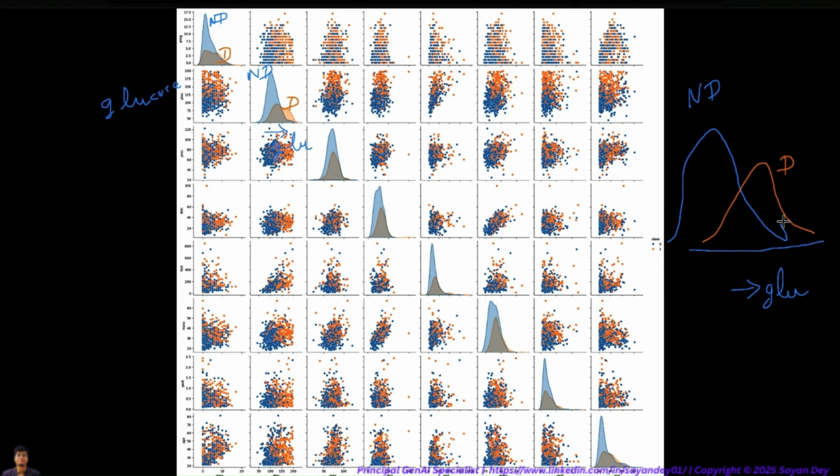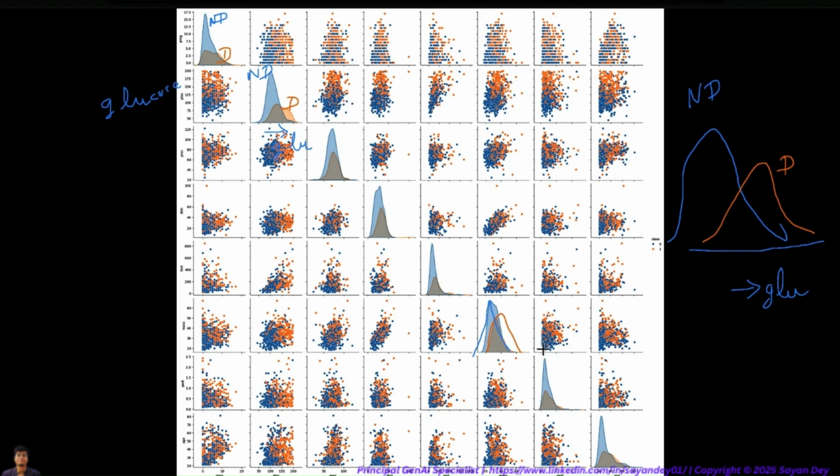Okay. The same applies for some other features. I think if you see, there's another feature called body mass index. It's not as prominent, but you can still see the orange part is a little separated. Can you see? If I try to separate it out a little, the blue part is kind of this way, and which makes sense, no? Which makes sense that people with higher BMI are typically more prone to diabetes. I mean, it's like generally diseases. If you have a high body mass index, maybe it's more prone to obesity probably. High BMI is not a good thing, right? So if you have a higher body mass index, then maybe that is more prone to diabetes.